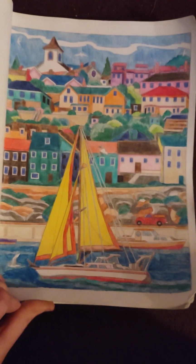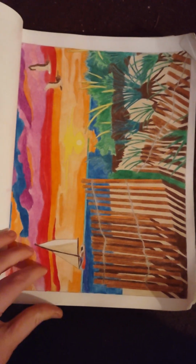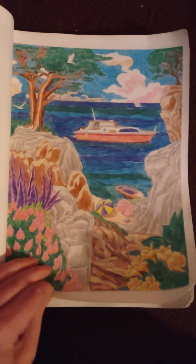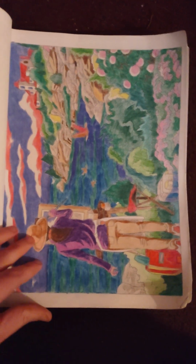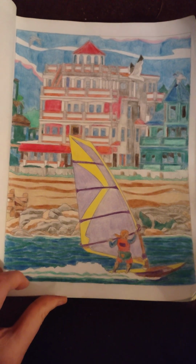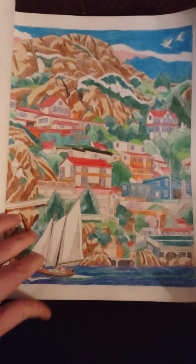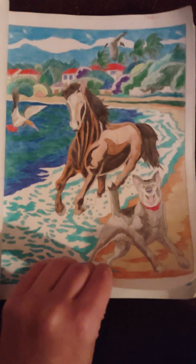Here's what the cover's like. Ferris wheel. Love Ferris wheels. An artist painting the landscape. A horse and a dog. It was pretty neat.